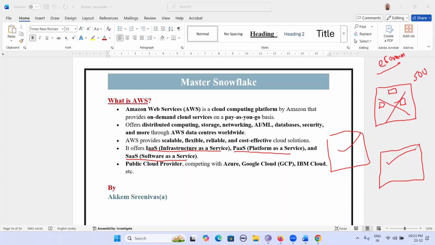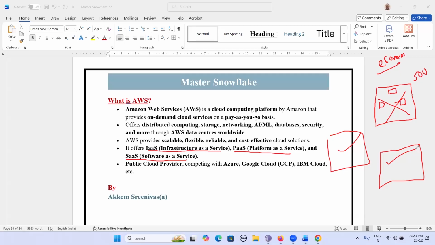Then what happened? Initially, for 1 year, there are very, very few customers. You can count them on your fingers, maybe hundreds to thousands at most. But my expectation is crores of customers, and I got only a few.